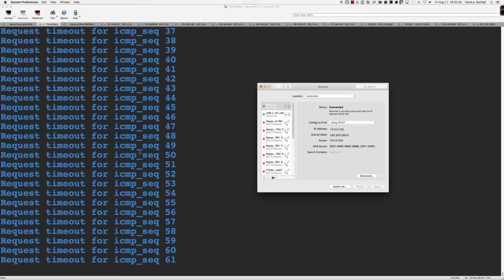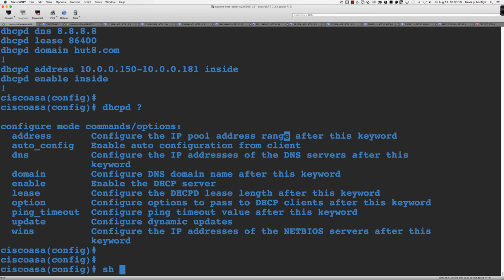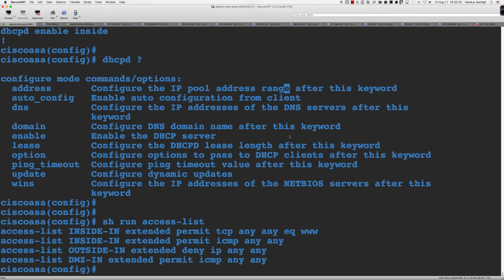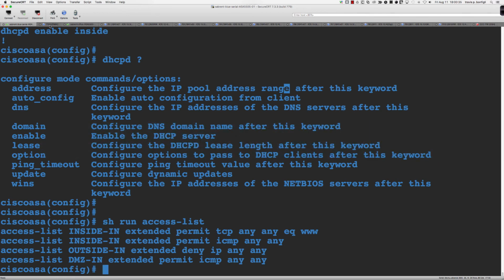And I believe the reason this is failing is because of one of the ACLs that we may have set up. So let's do a little troubleshooting here. Let me see, show run access list. And no, we are any. So we're any all the way around. And let me make sure I can ping the default gateway here.